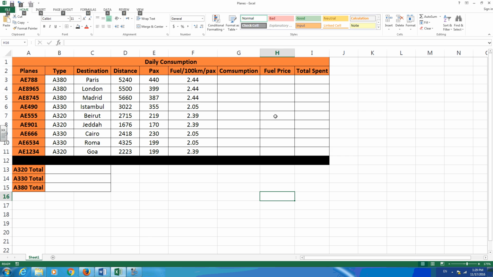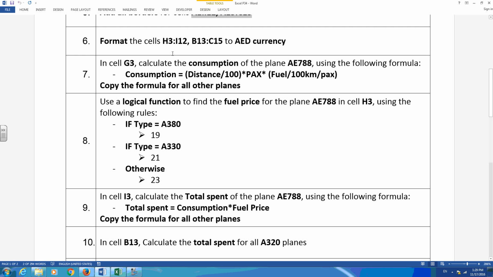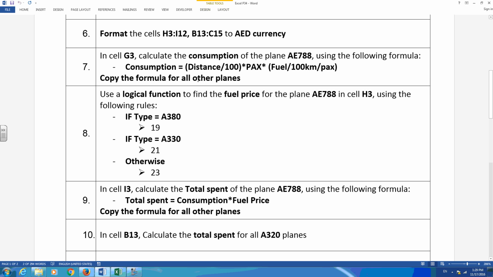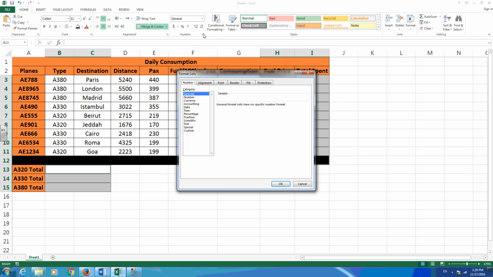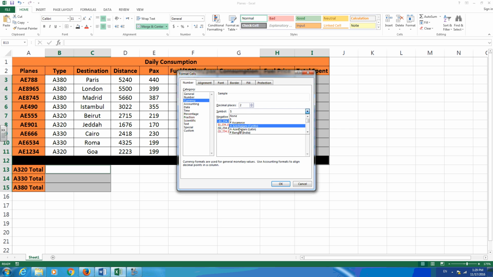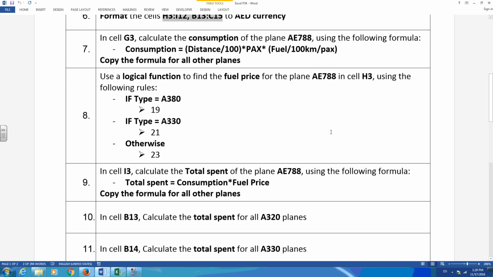Till now there is nothing difficult here. Format the cells H3 to I12 and B13 to C15 to AED currency. Select currency AED. We took all these things before.